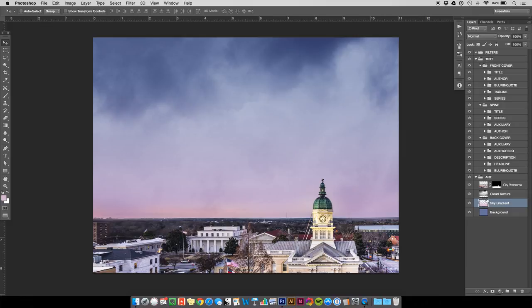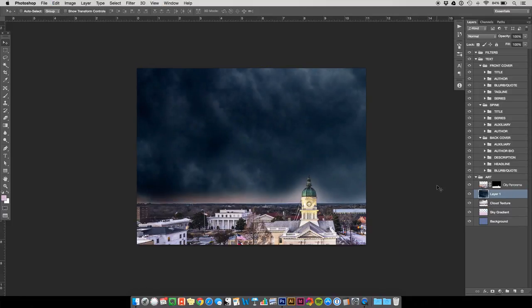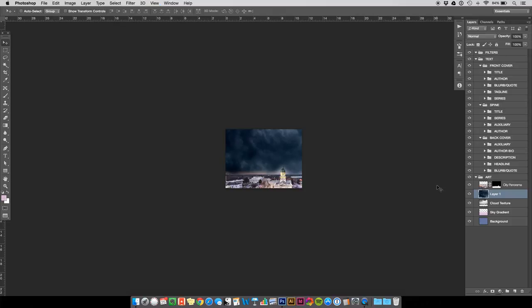All right, now we want to paste this new photo in, and I want to put it on top of the existing cloud texture. Now, let's zoom out just so you can see what's happening here. This is a very large photo. It's behind the city layer, which is why you see this sort of halo around the city's horizon and around the clock tower. And of course, the image still has its full color, which is why it looks so ominous. We're going to give this a new name, and we're going to call it Ominous Cloudy Cloud.